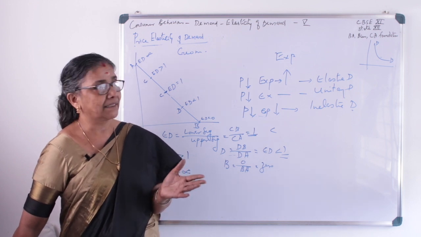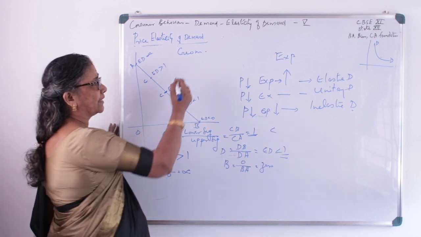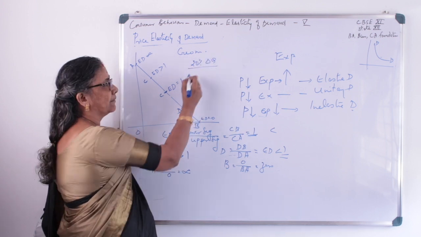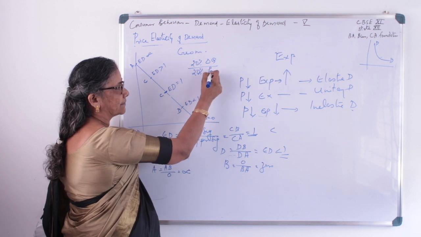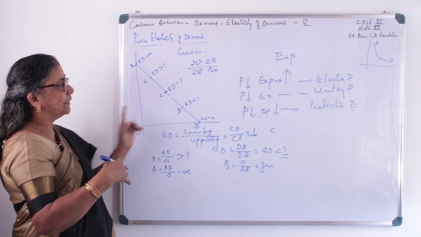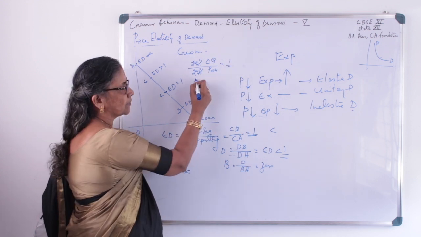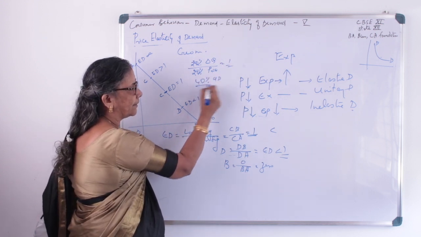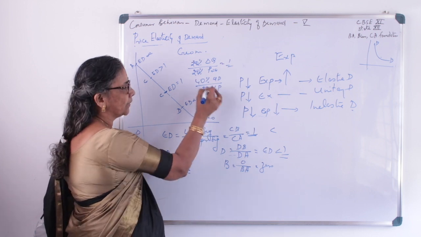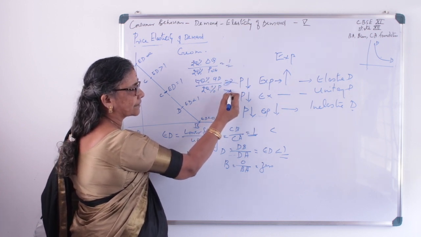Proportion method, percentage method, I also told: delta Q by Q, the whole divided by delta P by P. Instead, we can say suppose 20% change in quantity demanded divided by 20% change in price. This is another method. The percentage method can also be called the proportion method. Here the answer is equal to 1. Suppose 40% change in quantity demanded and 20% change in price, then you can see the answer is 2.